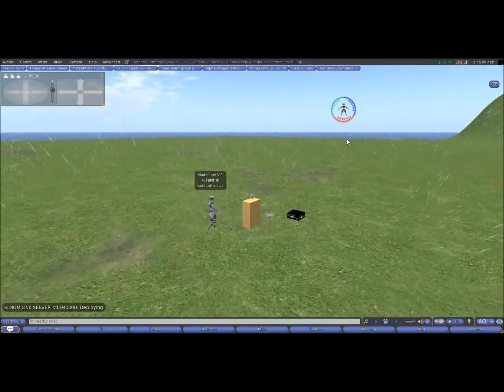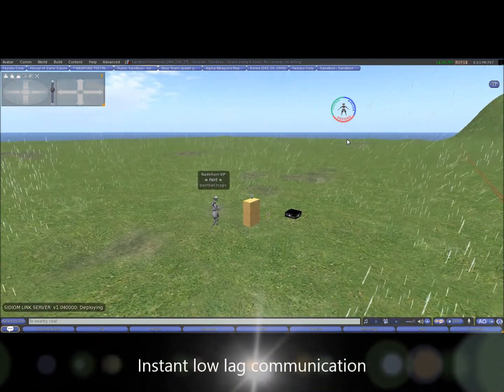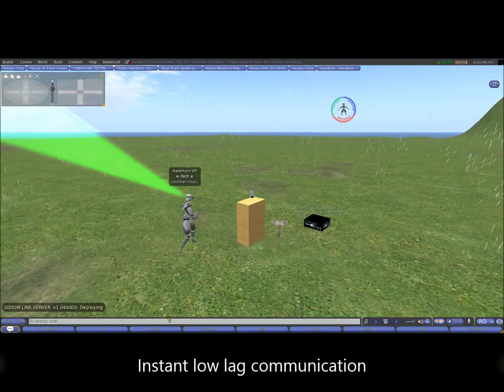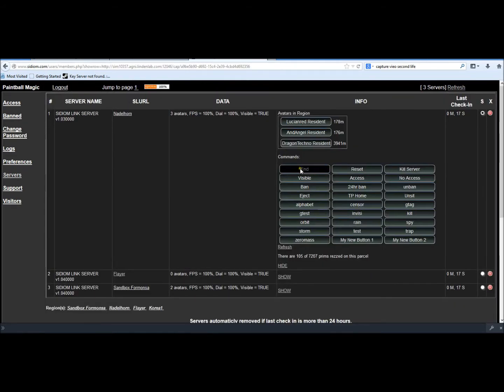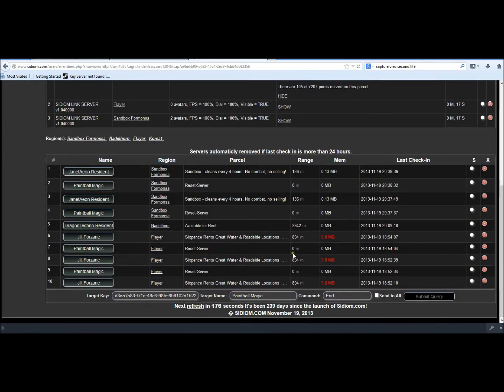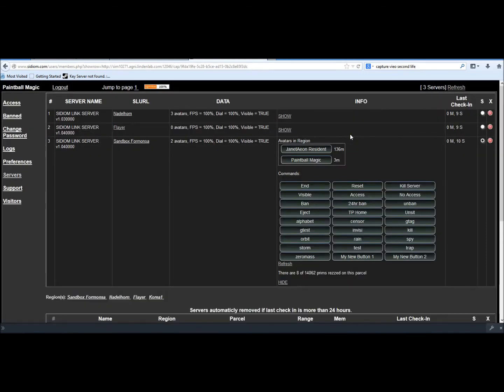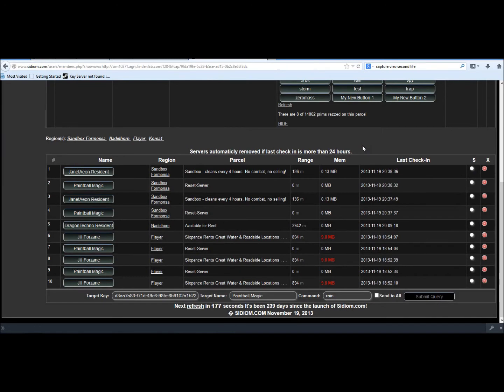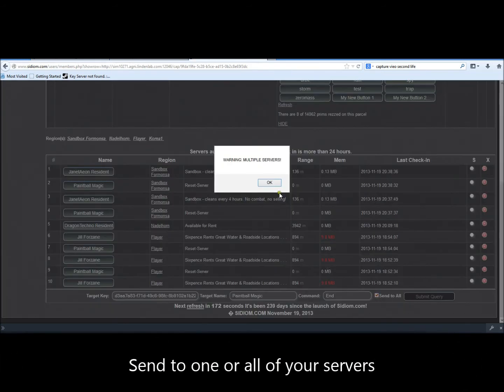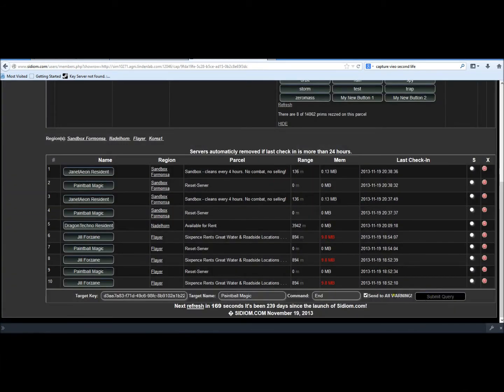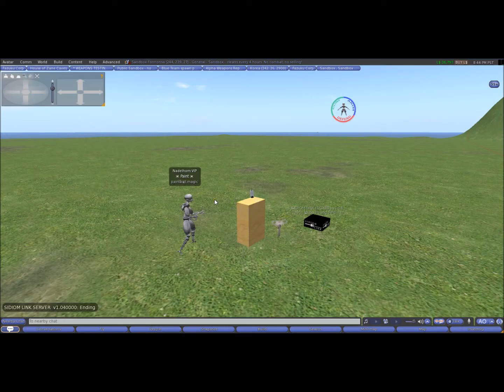We'll be using the rain module for testing purposes. To stop a module, press the End button on the website, then press Submit. Make sure you have the proper server selected. If not, you can always press the Send to All on the bottom of the page, and that will send to all servers. And as you can see, the module ended instantly.